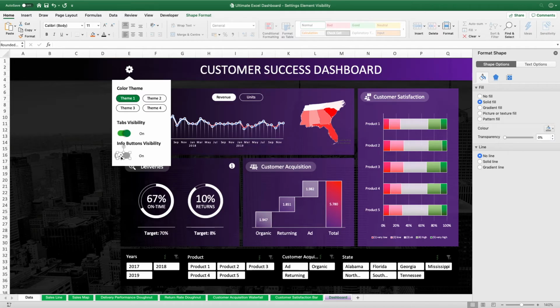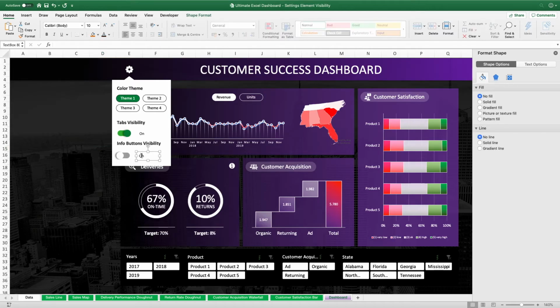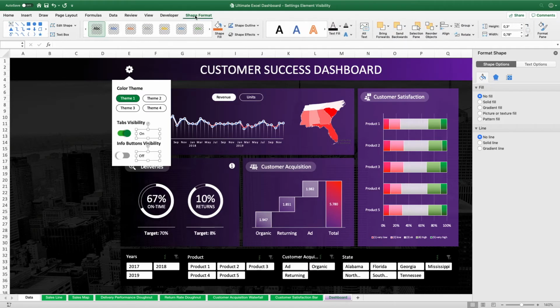Beautiful. And in the inactive state, of course, this text field will display off instead of on. Now, what is left to do is the alignment of the upper and lower toggle button group so that they are perfectly aligned vertically.